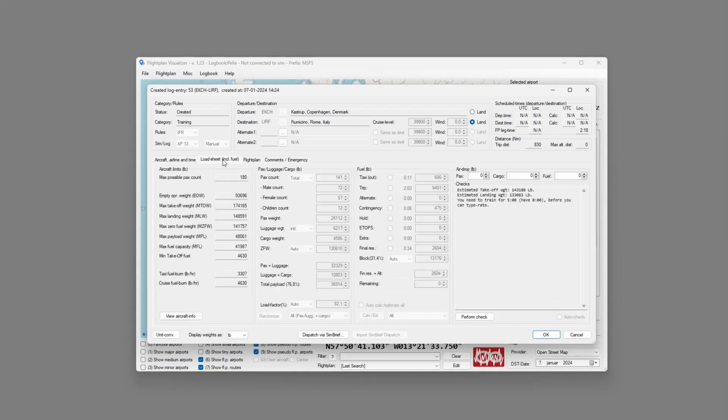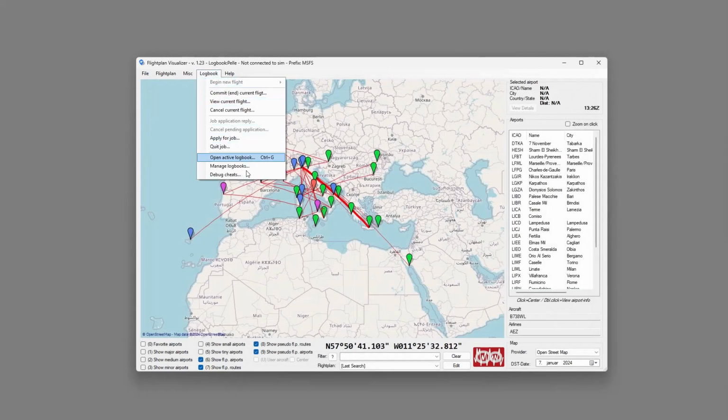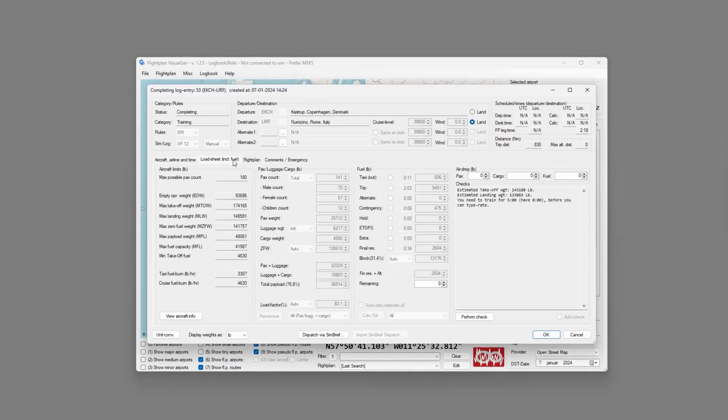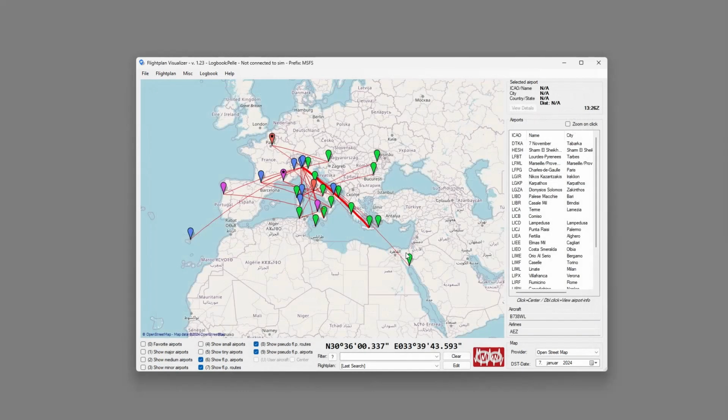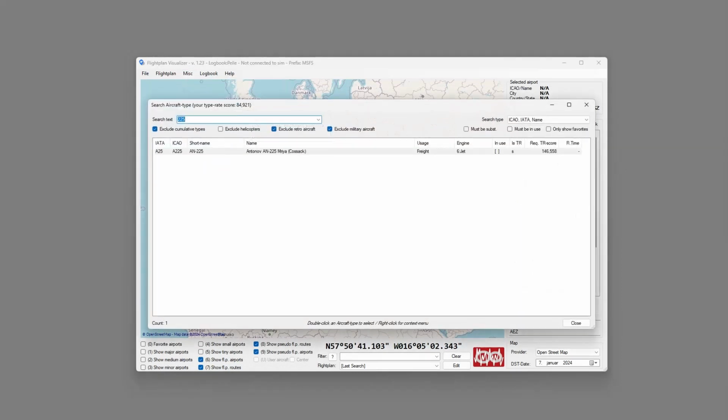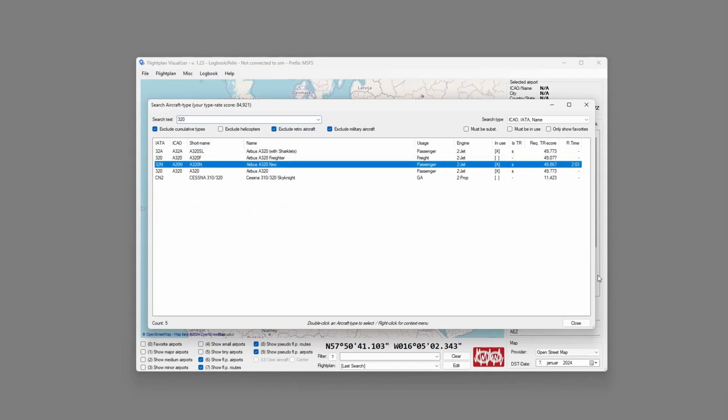I'll simply commit the flight, specify remaining fuel, and now if I look here at the type 320, you'll see I have actually logged 2 hours of flight time in this Neo, but still I need 5 hours.